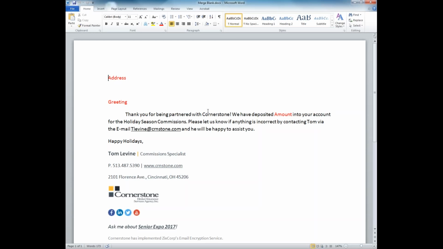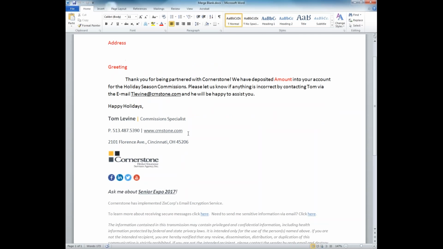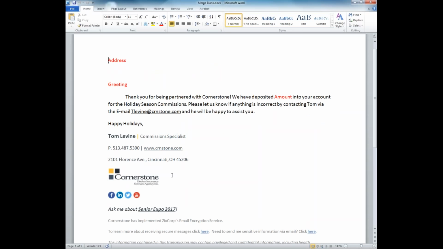After that, you want to make sure you open up Word and type a little draft of the mail you're going to send. I have this one typed up already in basically a commission document format. As you can see, I have placeholders in red here for the merge fields that I'm planning on inserting. I have the amount column that was in our Excel document.